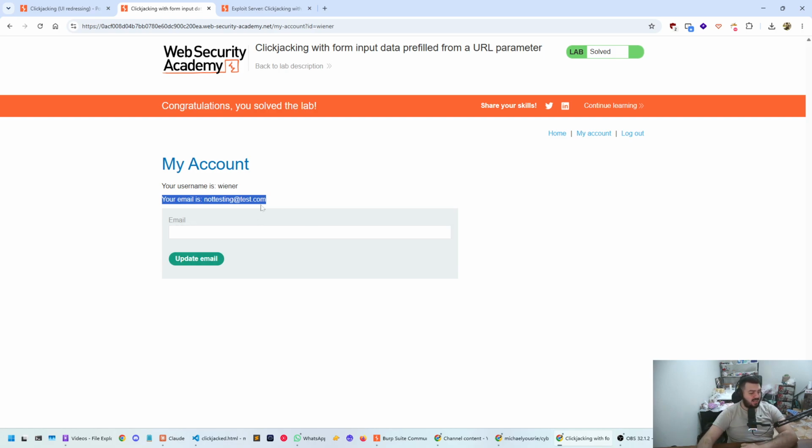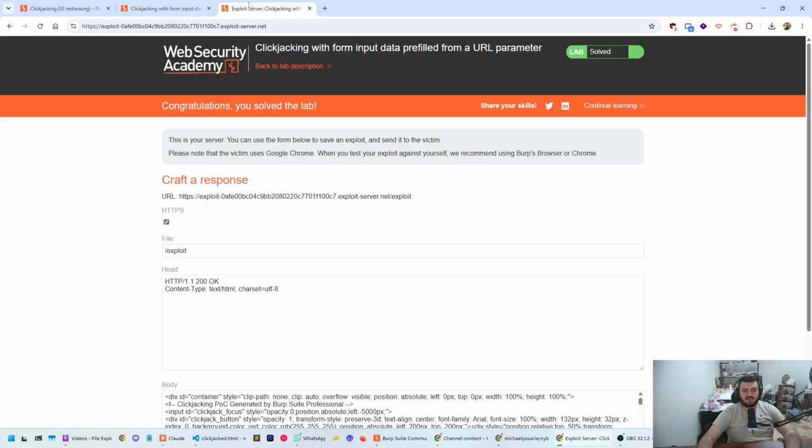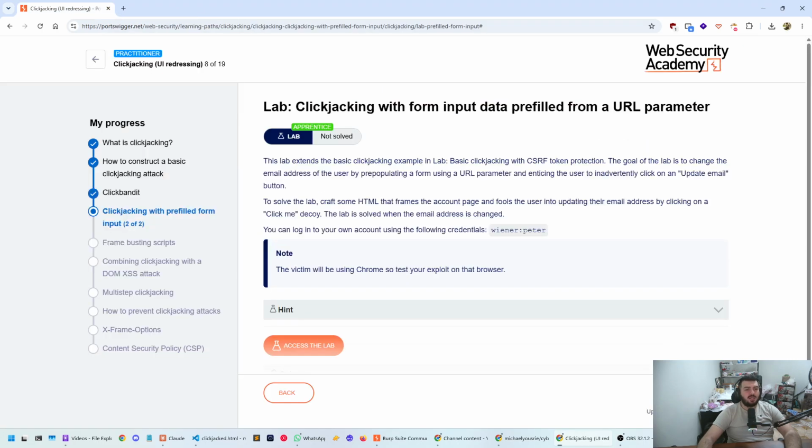So that's why it actually broke, and it tried setting it to something that was already set, and that's why it did not work. So yeah, just make sure the email that you're trying to set to is an email that you don't have yourself. But we solved the lab.